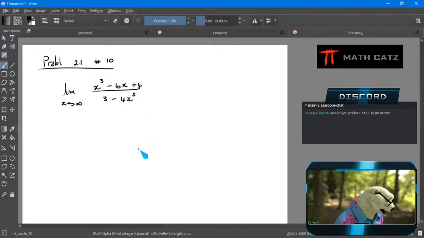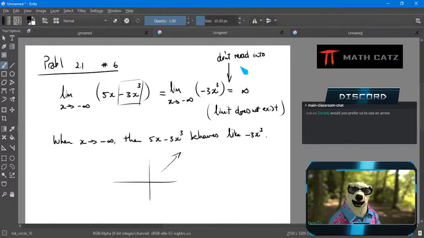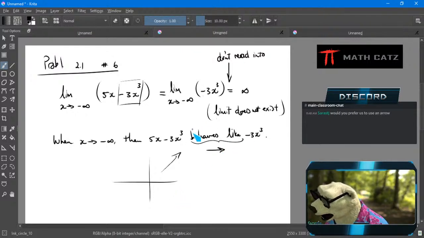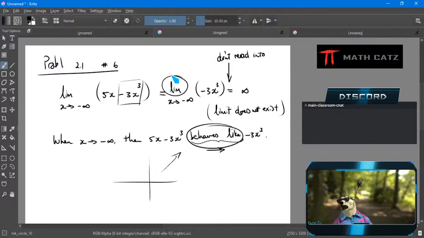Okay, so now this is at least a little bit more interesting. Let me just make clear here, backtrack. In our sentence version, the words "behaves like" will be mathematically an arrow. These words are now captured in the limit. And this limit means the behavior of dot dot dot, whatever. So it wouldn't make sense to say the behavior of negative 3x cubed behaves like infinity. That doesn't sound right. I would say the behavior of negative 3x cubed is infinity, and therefore the equal sign is more appropriate because the behavior words are already being translated. It's all a translation issue, really, when you think about it.